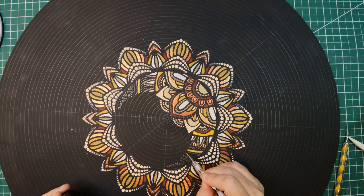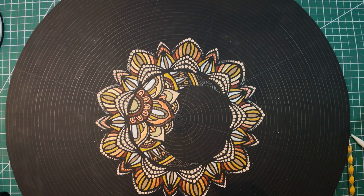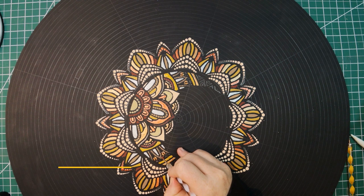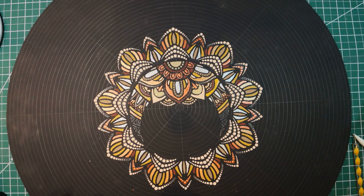We're also going to do the bronze on this last line here, next to the yellow ochre. Okay, so we've got our bronze. Now we're going to do our copper red. Copper. Metallic copper. We're just going to fill in these dots. These are so tiny. We're just going to dot them. I'm just staying with the number one from now on because they're so small.